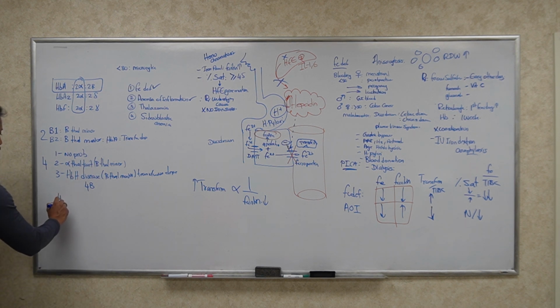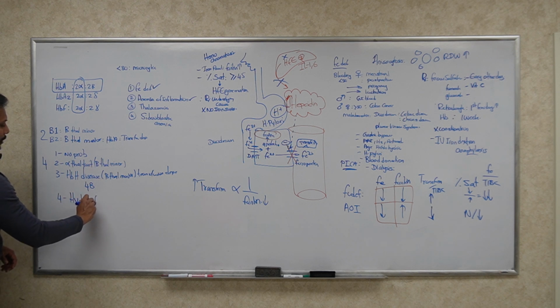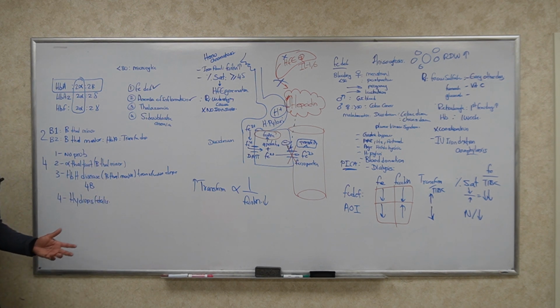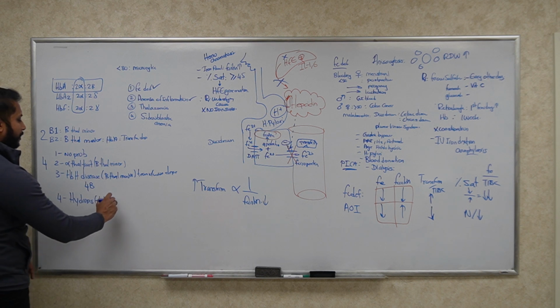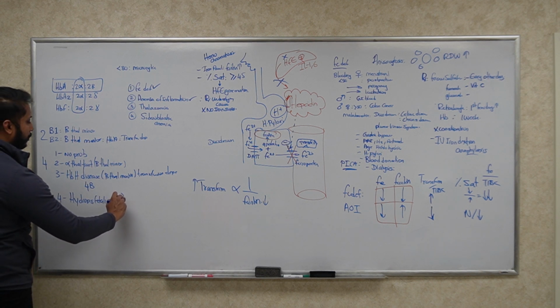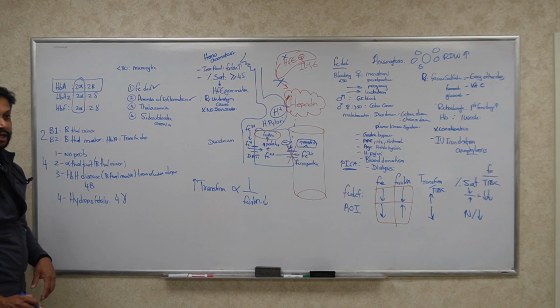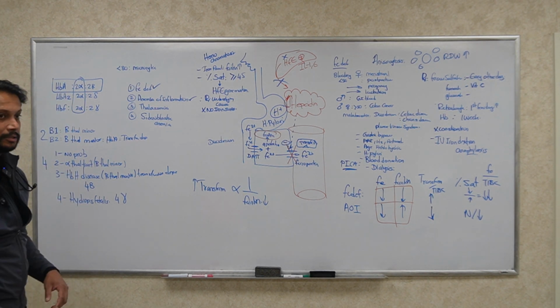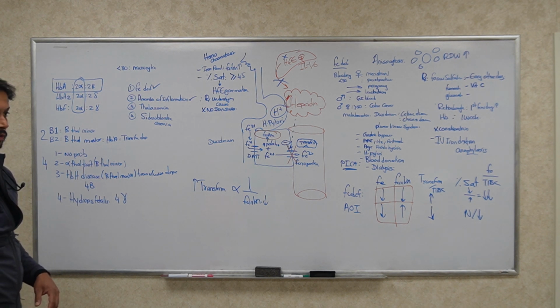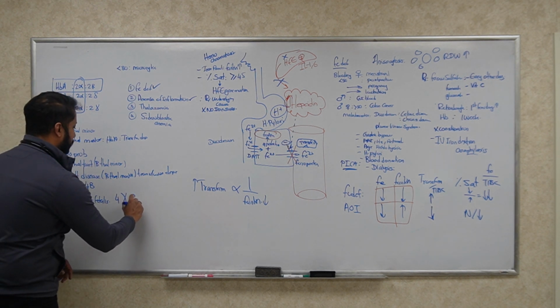What if you have 0? None of them are present. All 4 are missing. You get something known as hydrops fetalis. Hydrops fetalis. This baby cannot be born. You cannot live, right? Hydrops fetalis. And the hemoglobin you form here is joined by 4 gamma. 4 gamma joined together to form hydrops fetalis. Bart's hemoglobin is what you call it. Okay, hemoglobin Bart's.